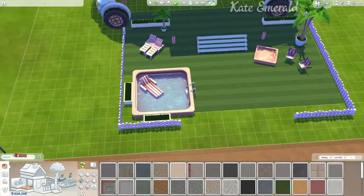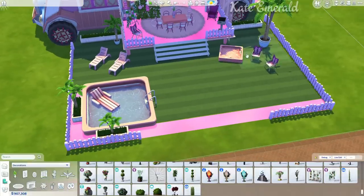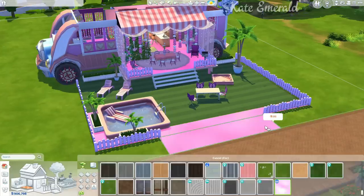And I just wanted this to look, once again, very fake, like a toy. And I again used these palm trees that I've used for every single Barbie build, because they look so fake and plastic, which is perfect.